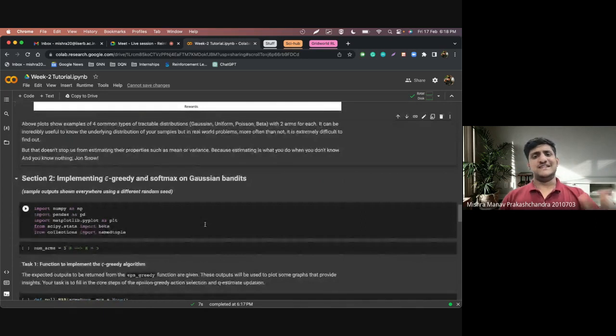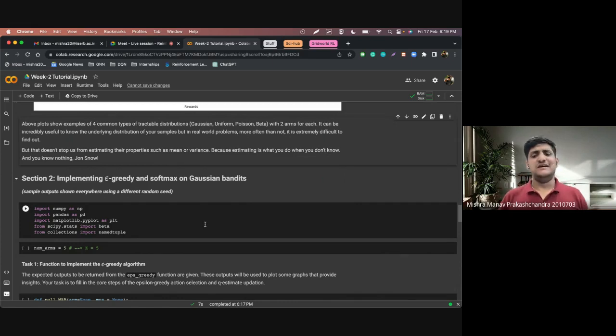Now that was a brute force kind of approach. I just take one arm, pull it 1,000,000 times, and then expect to get the reward. But that's where we need something like RL, because we want to minimize the number of arm pulls that we do, but also determine the best arm. So with fewer arm pulls, I want to determine which is the optimal arm. Because in real life situations, each action or each arm pull has some associated cost with it. You require some amount of energy for taking an action. So it makes sense to minimize the number of arm pulls. So how do we do that?